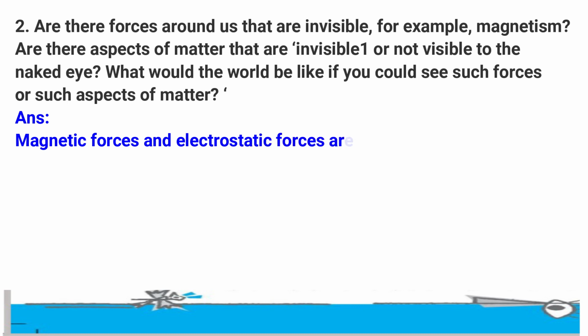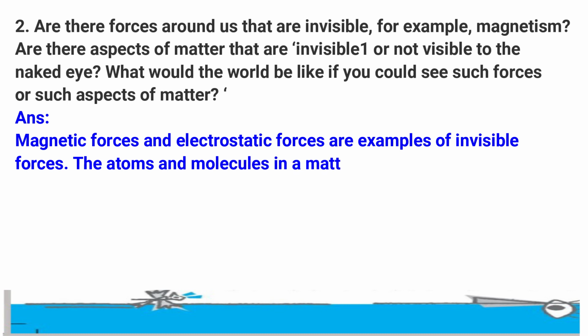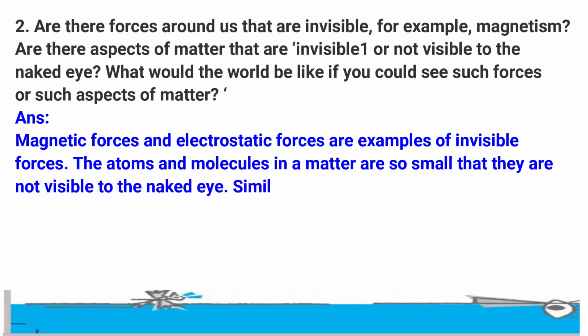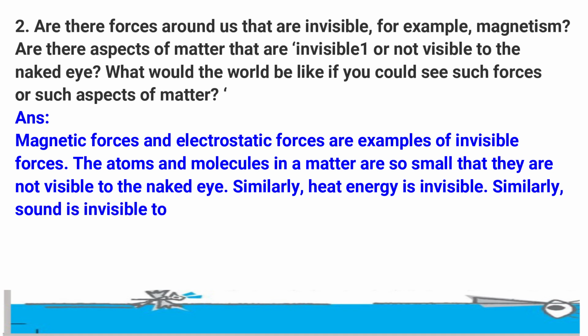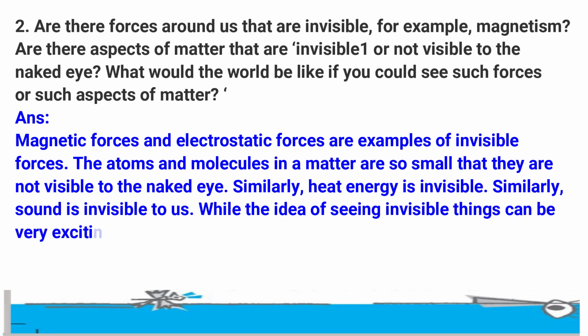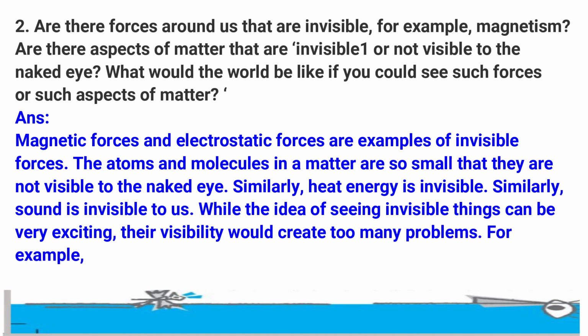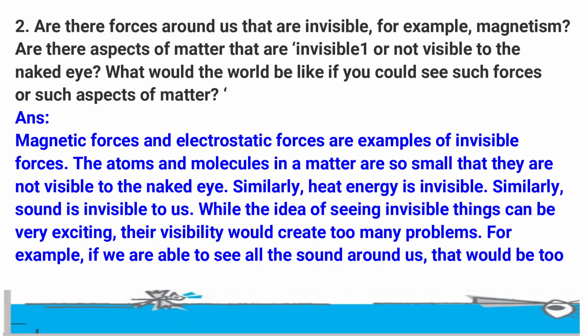Answer. Magnetic forces and electrostatic forces are examples of invisible forces. The atoms and molecules in a matter are so small that they are not visible to the naked eye. Similarly, heat energy is invisible. Similarly, the sound is invisible to us. While the idea of seeing invisible things can be very exciting, their visibility would create too many problems. For example, if we are able to see all the sounds around us, that would be too irritating for us.